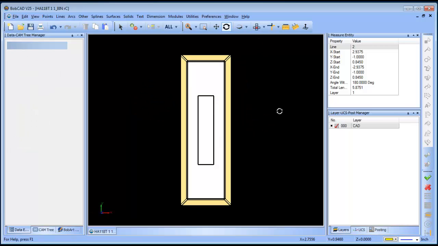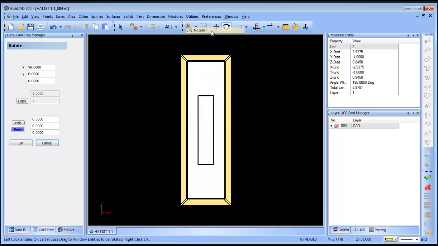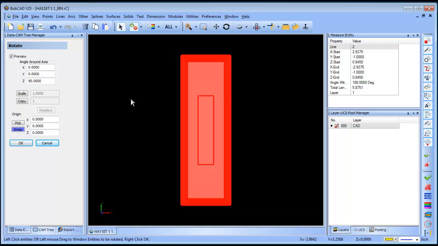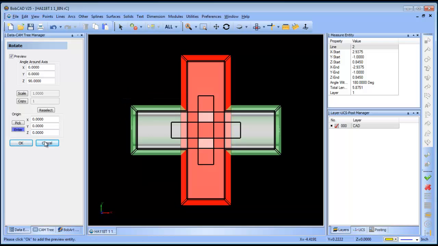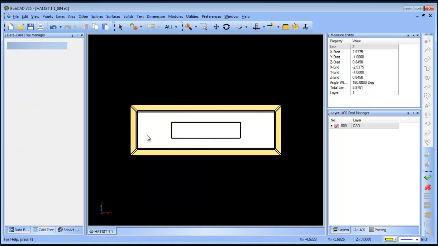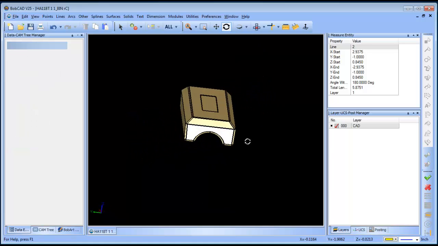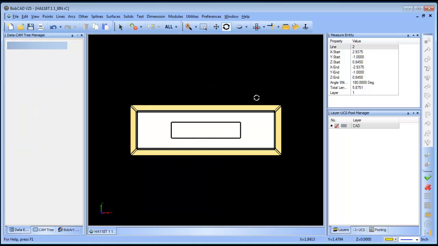We'll go back to a top view. Now the next thing I want to do is align the part so the longer length of the part is parallel to the y-axis. So we're going to do Utilities, Rotate. This is going to be Z90, so we're going to follow the same steps. Z90 from 0, 0, select our model, right click OK, click OK, hit cancel. So now we have the part located, if we're looking down from above, in the orientation that I would want.